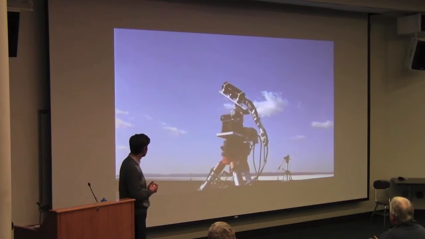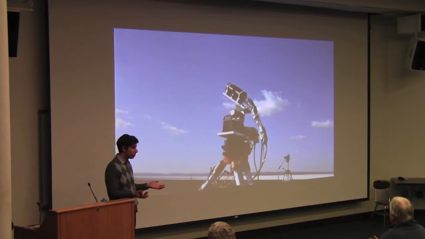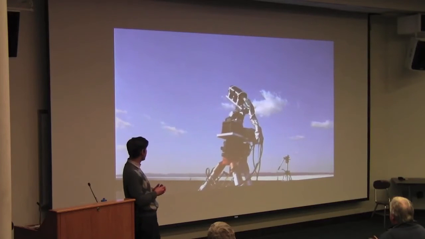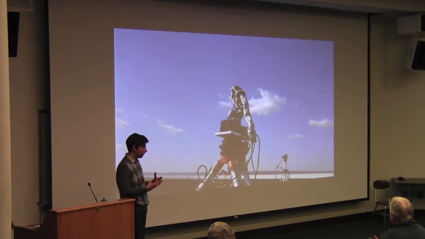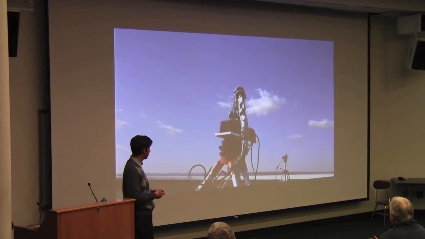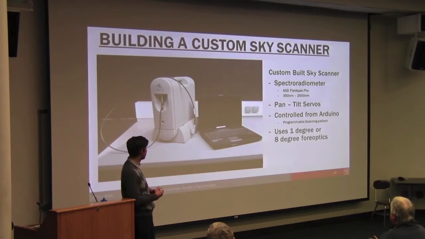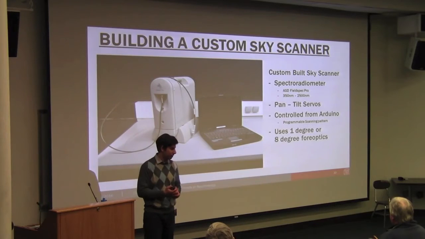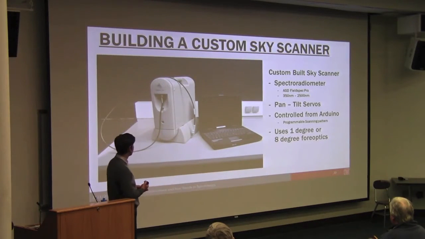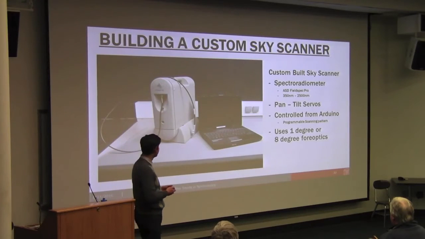skies. We also have taken the data and also have a data-driven model, which is what we're sort of calling our ground truth model, which basically takes this data and actually produces a model that's not analytic, that's produced purely from data. So we are using the older version of the Field Spectro, so probably one of the original ones, which looked like it came out in like 2001 from your guys' slide.